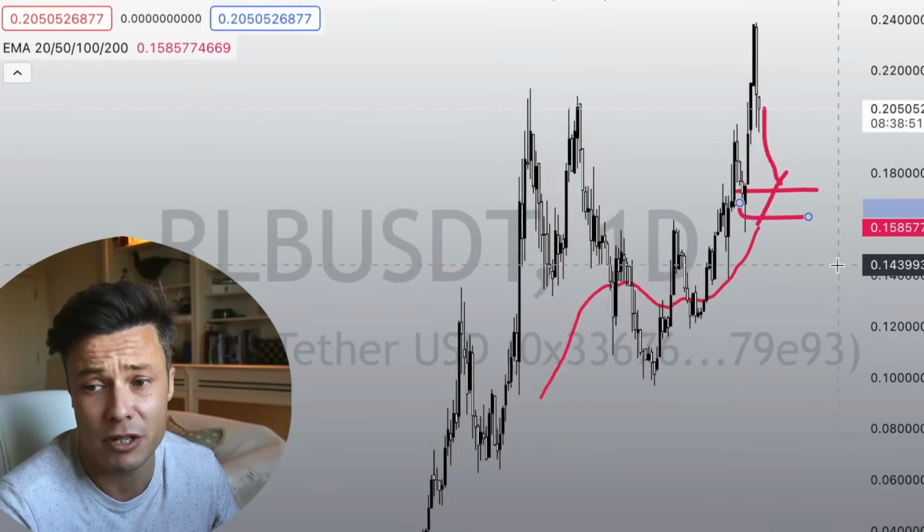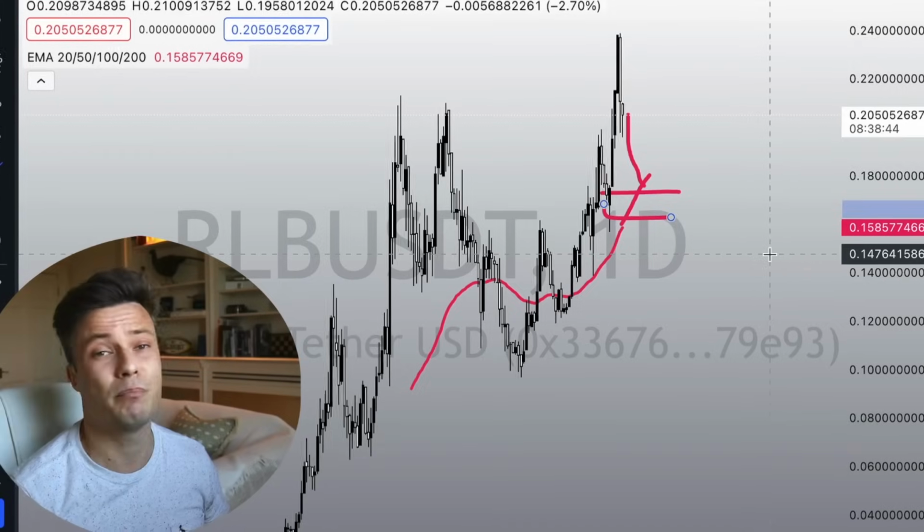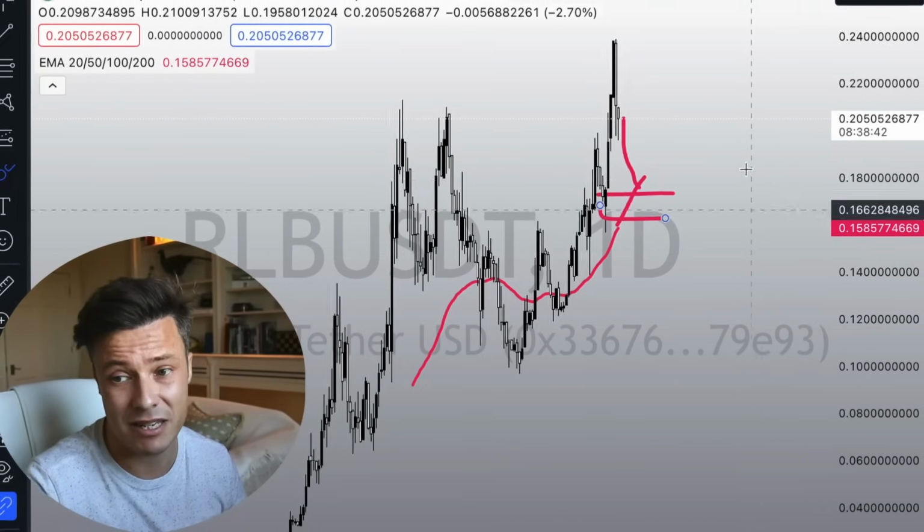Okay, so personally, I'm looking to accumulate. If we can get to around 17 cents, if it comes a little lower, even better. But I'm not going to be buying it right this second for the reason it's kind of expensive. So we stick that one away for another day.